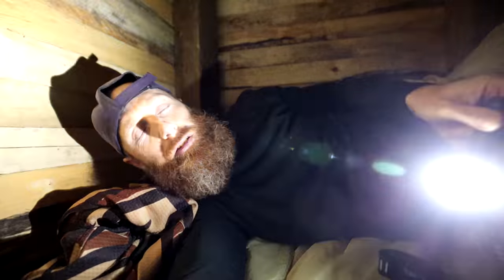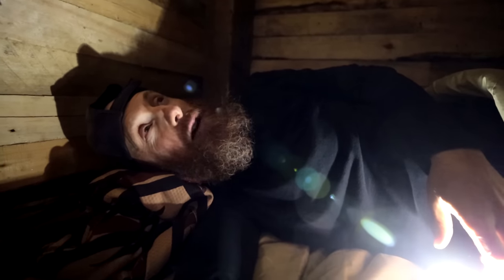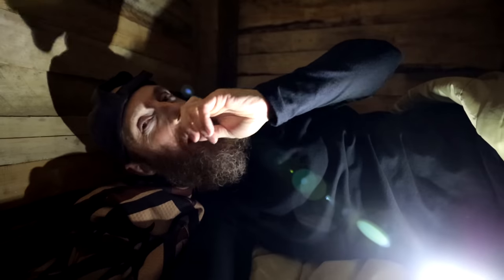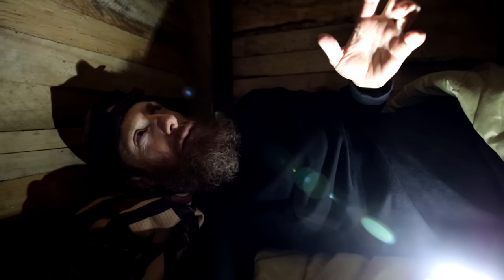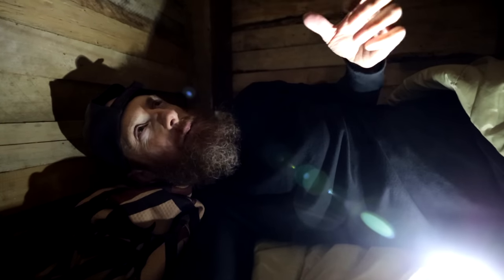I gotta get that light out of your face and put it in mine so you guys can at least see here. And I tell you what, it's really comfortable. There's no wind, so there's no way to get cold beyond how cold it is in here. Maybe it would get a little colder, about the air temperature, because it's going to fall. But as winter comes, it's going to be getting quite a bit of latent heat from the earth, so it'll be about basement cold.